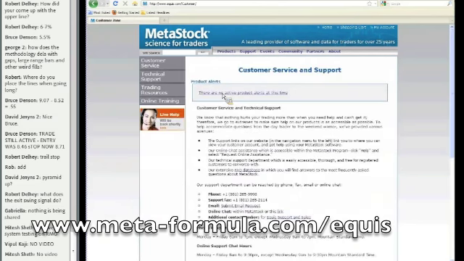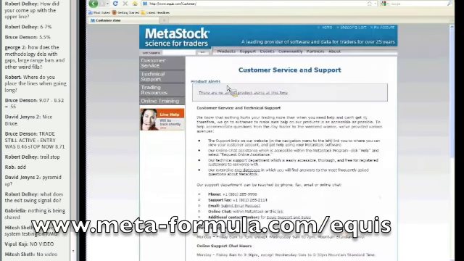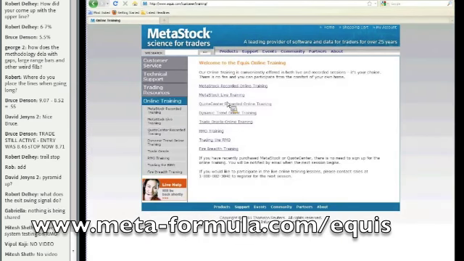If you click on support here, okay, right here we have some live help. They just closed down. They're open up until about noon in Sydney. But if I click on online training, this is what I want to show you. Okay. So again, it's important that you understand how to use your tools properly. It's important to understand how to run scans, how to use what the tools are for and what they're doing.